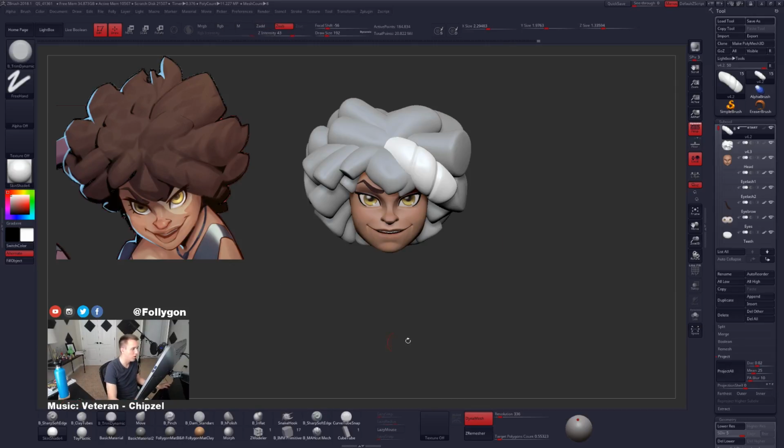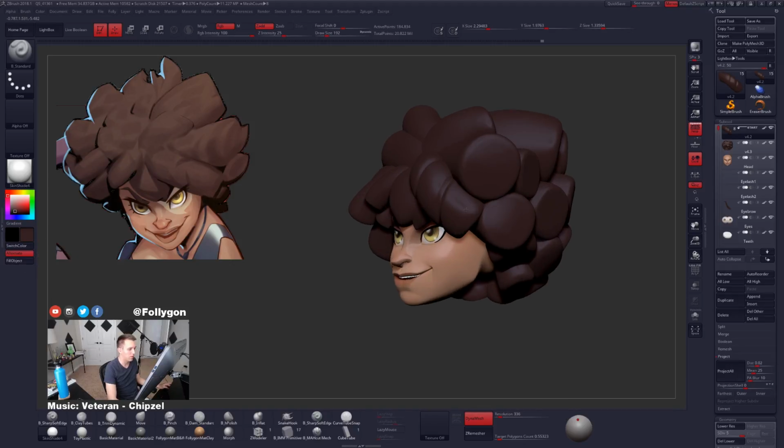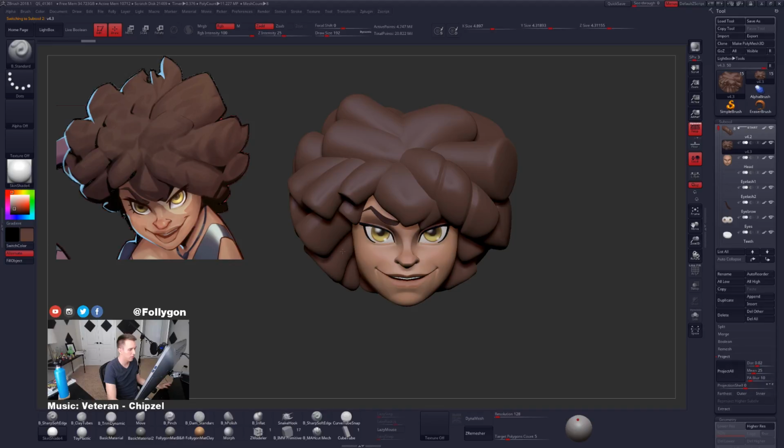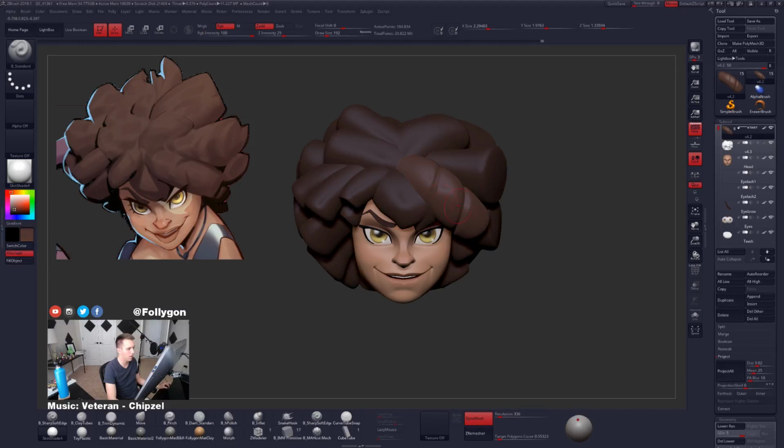Alright, let me turn on Skin Shade 4, and do I have my poly paint anywhere? Yes. Alright. I just want to see what this is looking like with our poly paint here. It's a little dark. Want to lighten that up some. Maybe not quite that much. Let's try just real quick here. See what the difference is in color. Alright, let's try this. Fill that in at 100%.